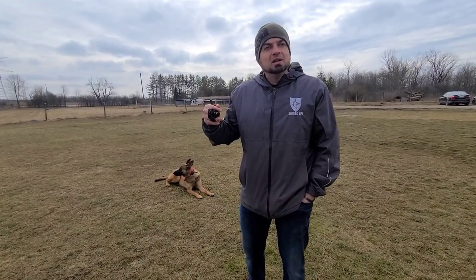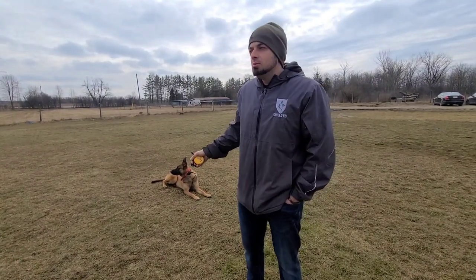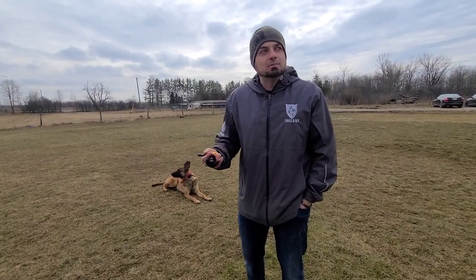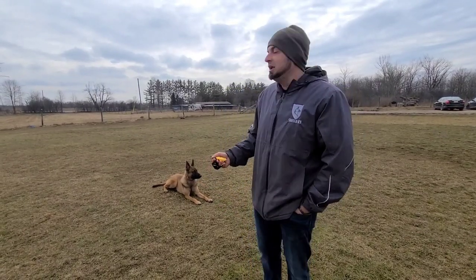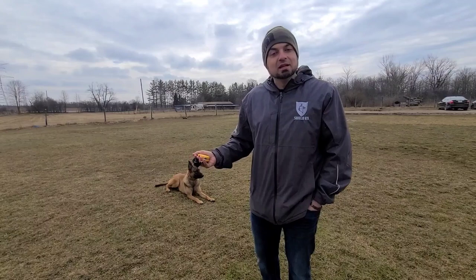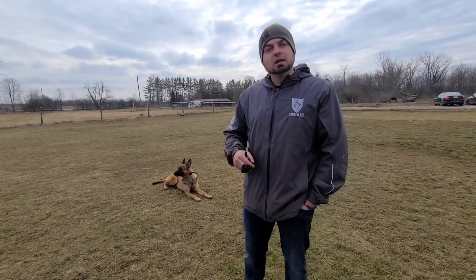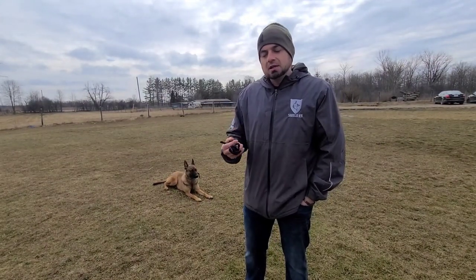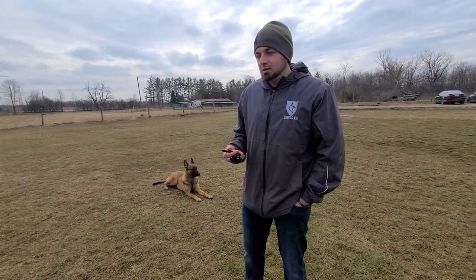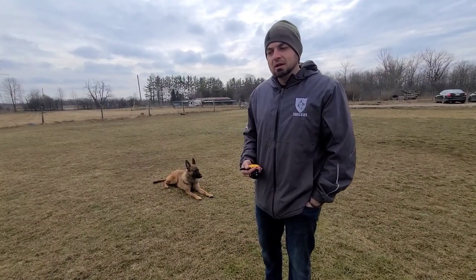But if things are getting real rowdy and exciting, my suggestion is to lock the dog up. You don't want him making a mistake and thinking that his kids are being attacked by another child, which obviously wouldn't be happening, but, you know, he's a dog. At the end of the day, safety first. So this is my suggestion when it comes to maintaining the dog's behavior. We'll talk a little bit about protection after this, and I'll show you some videos and help you understand what you're going to be doing in terms of the dog in a protection scenario.